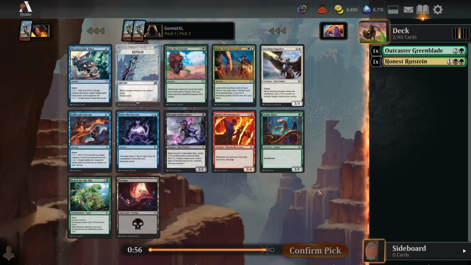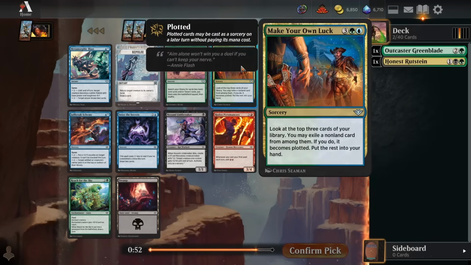Pick number 3, speaking of cards that I'm a big fan of in green, we've got a Make Your Own Luck here. This is 5 mana to draw 3. That's pretty dang expensive, but you do get to exile a non-land card from all the cards that you draw to plot it, which means that you'll cast that card for free next turn. So if you manage to hit something that costs 5 mana to plot with this card, then it's almost like you spent 0 mana to draw 3. Because one of those cards you drew, you spent the 5 mana to play that card.